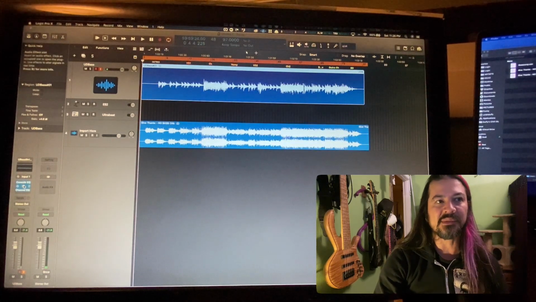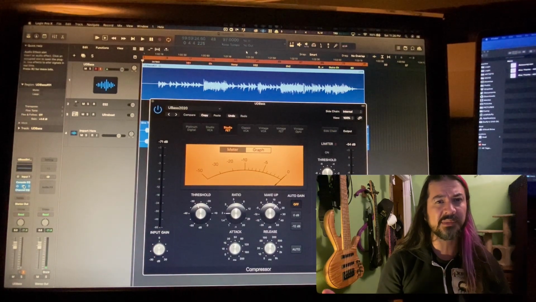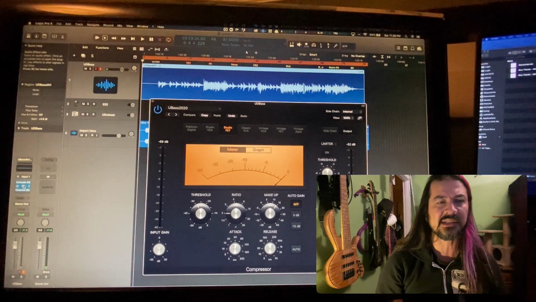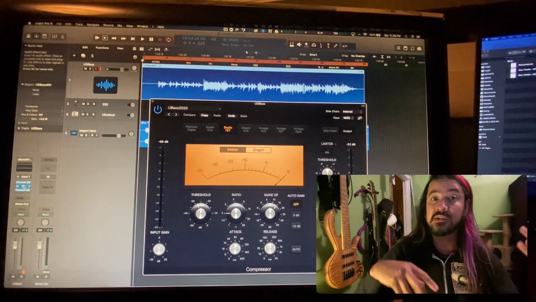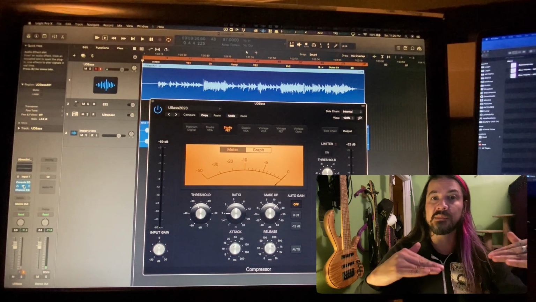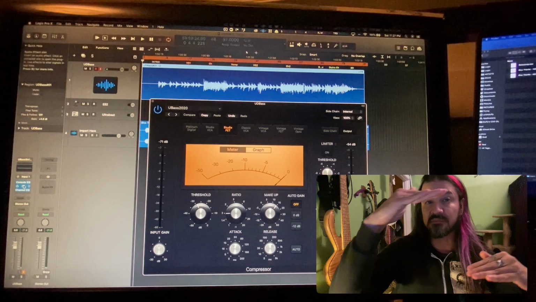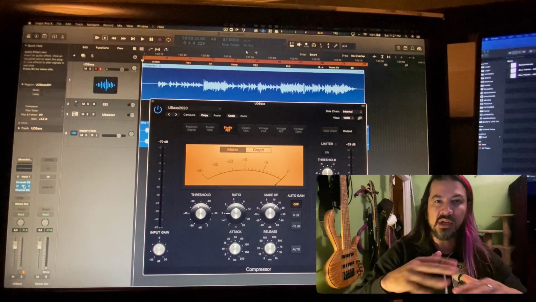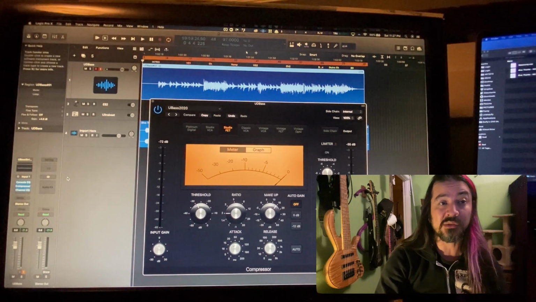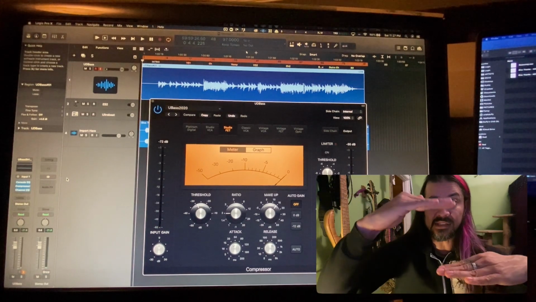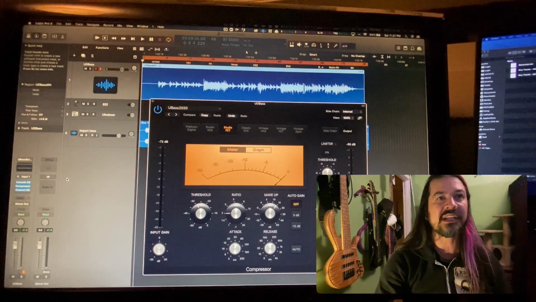Next in the channel strip is a compressor. Now the compressor, if you know how to use one, it's really powerful. If you don't, you can go through some presets and see what sounds good. It's gonna even out the sound, make some of the lighter, tender moments audible. It'll bring them up. And maybe where I'm digging in really heavy with the pick on the chorus, it'll make those even so that there's no wild hairs sticking out, no peaks. And this compressor will catch all that, compress it into a nice area, and give a nice polished bass track.